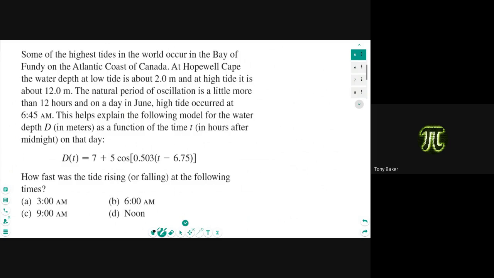Okay, but if I plugged it into that, is that going to give me how fast it's changing, or is that just going to give me the depth of the water? Right, but I want to know how fast it's changing. We need the derivative, right? Find me my derivative. Almost everything we're going to be doing, you're going to have to find a derivative. Almost. I think I put a problem in here that you don't have to do that, just to throw you off.